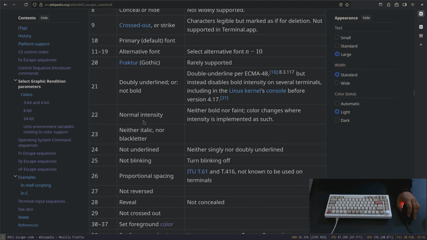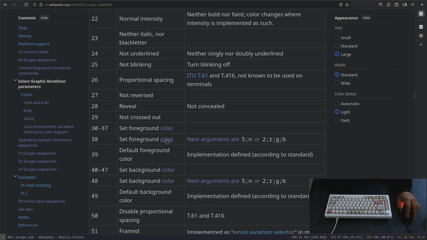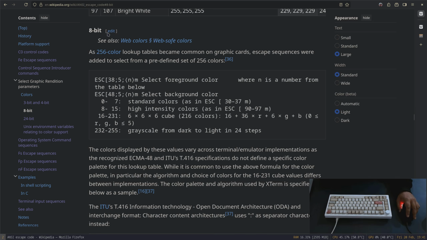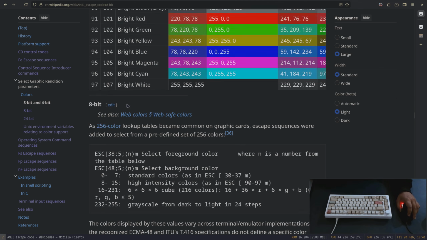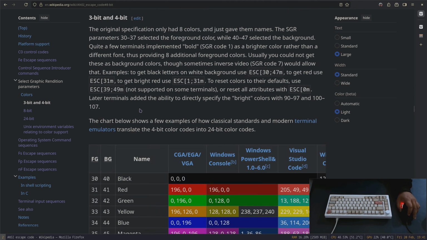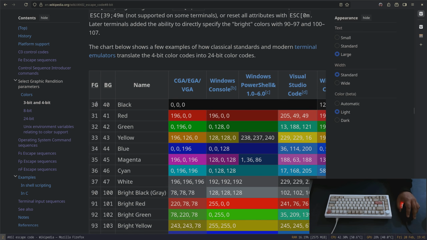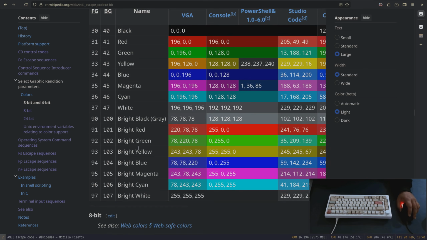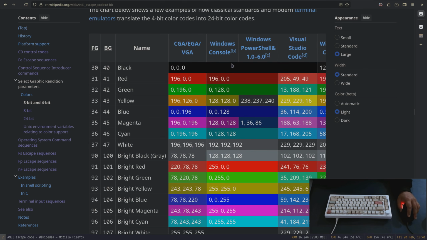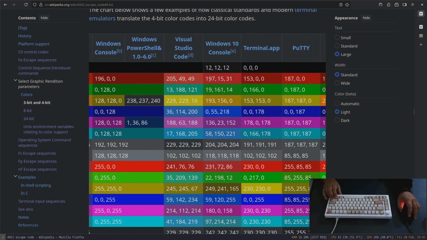Here we are seeing the color information. The next is set foreground color. But if we go to color, there are 8-bit colors, 3-bit and 4-bit, which are this one, 30. There is a table already showing how different terminals, like the terminal that comes alongside Visual Studio Code, show the actual red color.